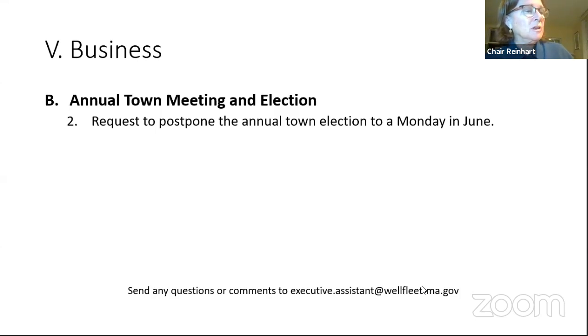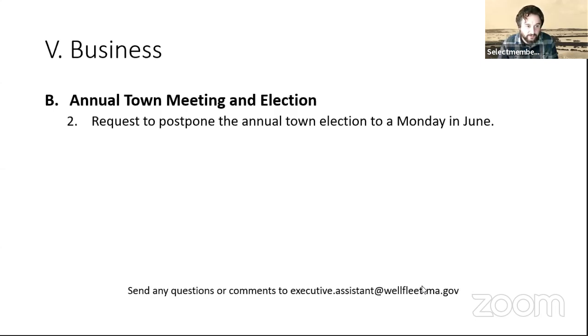Madam Chair? Yes, is that Mike? Yeah. I just think it's important, if we're doing it this way, we need to know what the logistics are for people to get mail-in ballots, how prepared the town is to do that, and how long it will take to put together a program where we'll get as many mail-in ballots out to people as possible. And then we should set that date according to that. I don't know if Dan's there.